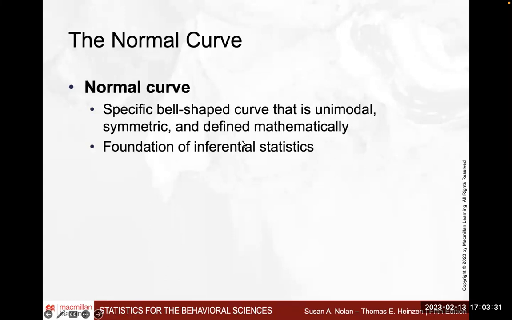So the normal distribution, again, is a specific bell-shaped curve that is unimodal, so it only has one mode. It is symmetric, and we've seen how it is defined mathematically in a spreadsheet. All of the tests that we will do in this class basically assume that the data we're dealing with is a normal distribution. So all inferential statistics we're doing over the rest of the semester will assume this mathematical function, and will assume that the data looks exactly like that frequency polygon that I just showed you.